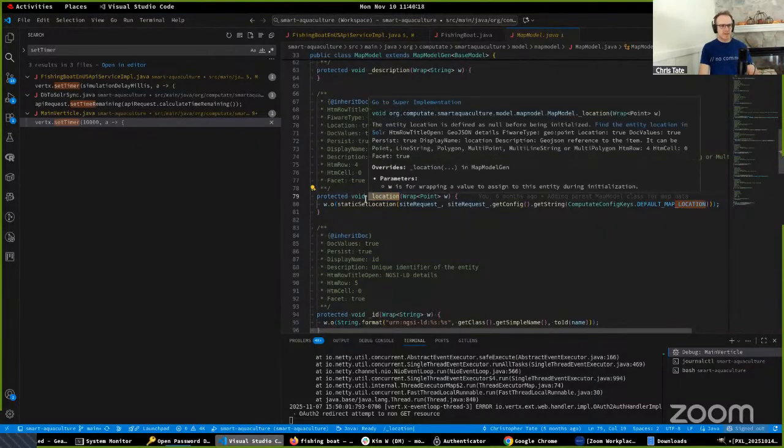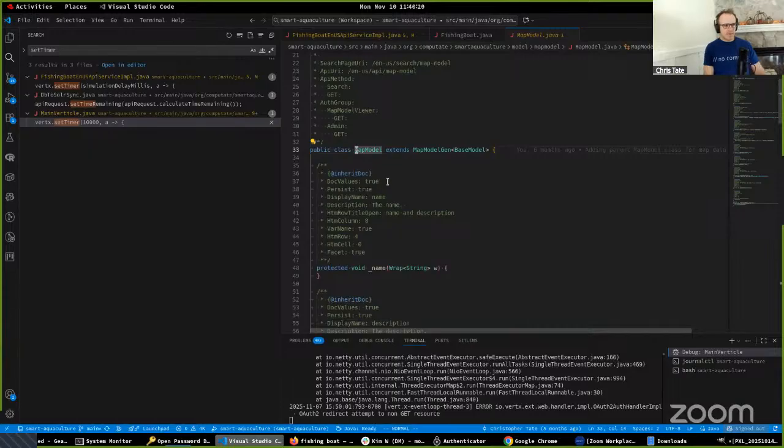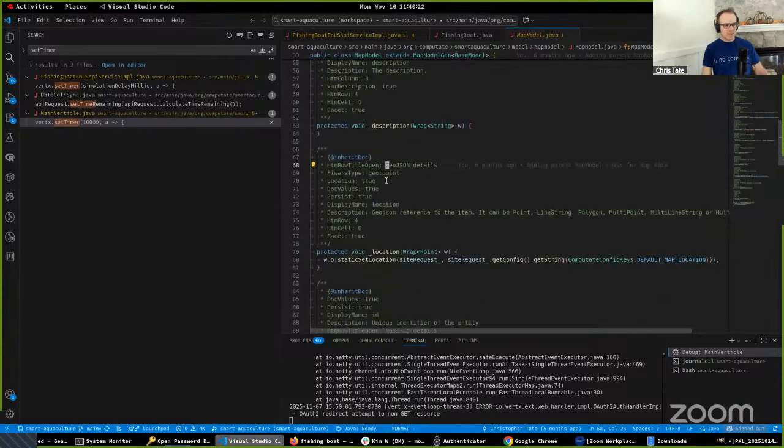So this is a location. It's a geo point, and we say that this is the location of the boat. So we spine program this with some specific fields, some field types, geo point, a new row in the user interface for JSON details.